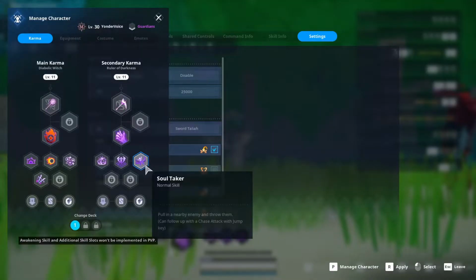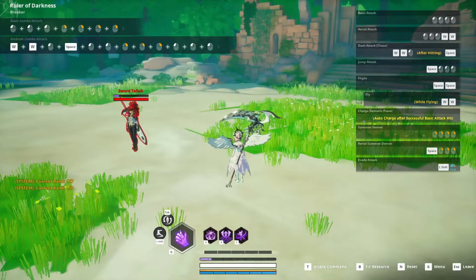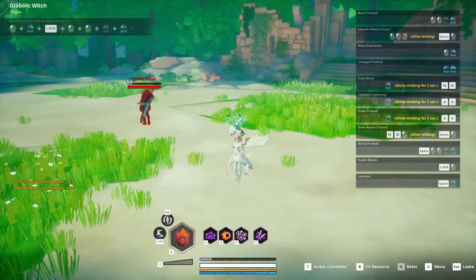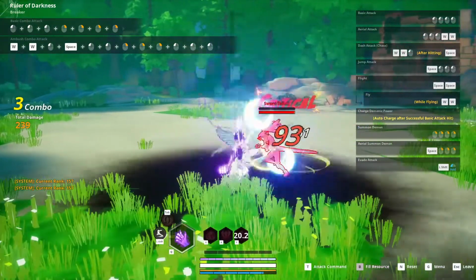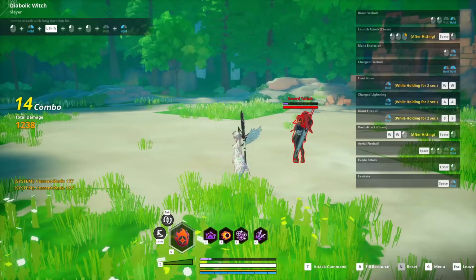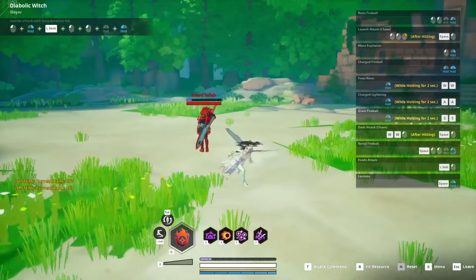And now let's learn how to execute Soul Taker. First is how to use Soul Taker for neutral. I would say Soul Taker is a good rock, scissors and paper skill to contest your enemy, even though it mostly loses to other karma skills.